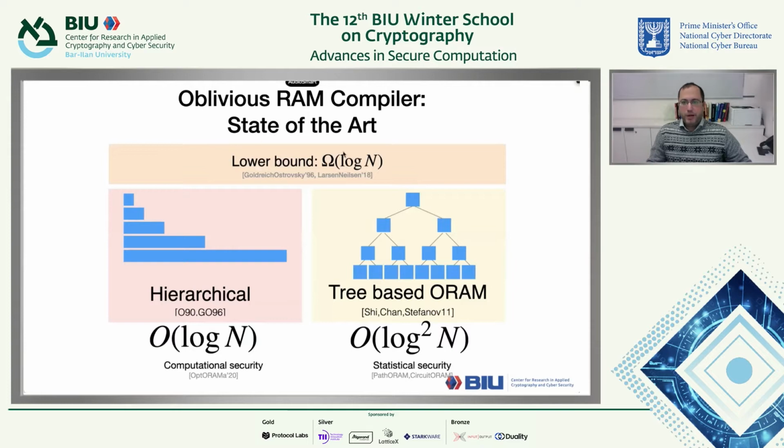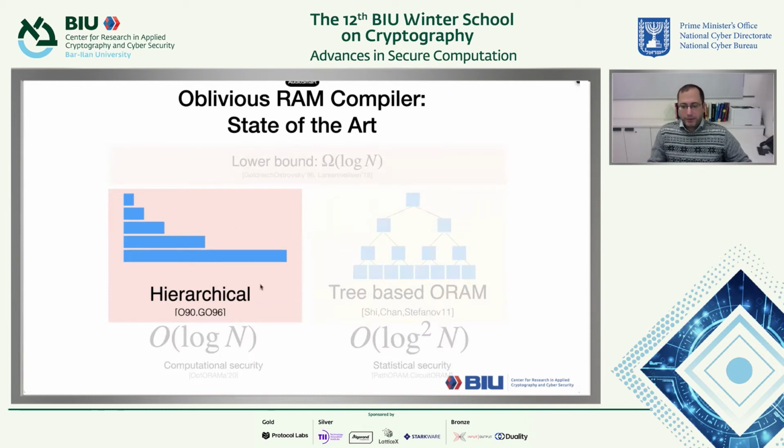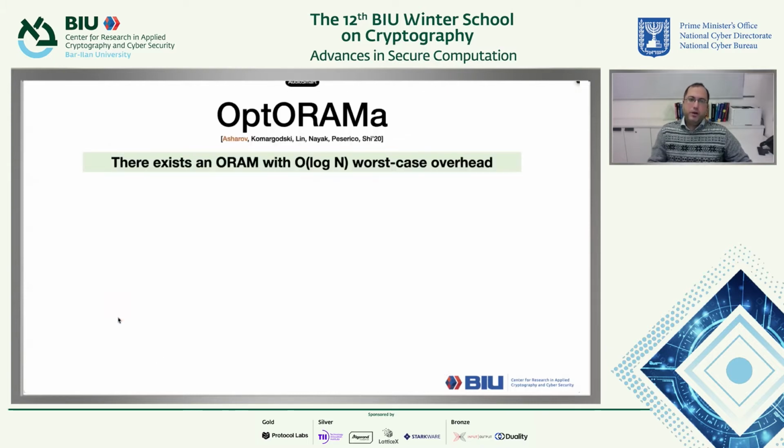So we spoke about the lower bound, and we spoke about tree-based ORAM yesterday. We also mentioned in the last talk the problem of Oblivious sort and Oblivious compaction. What we're going to talk about now is the hierarchical paradigm for obtaining ORAM, and in particular we'll go to the log-n construction. There exists an ORAM with order log-n overhead amortized, and then we're going to make it also worst case. It's asymptotically optimal. It matches the two lower bounds that we have.